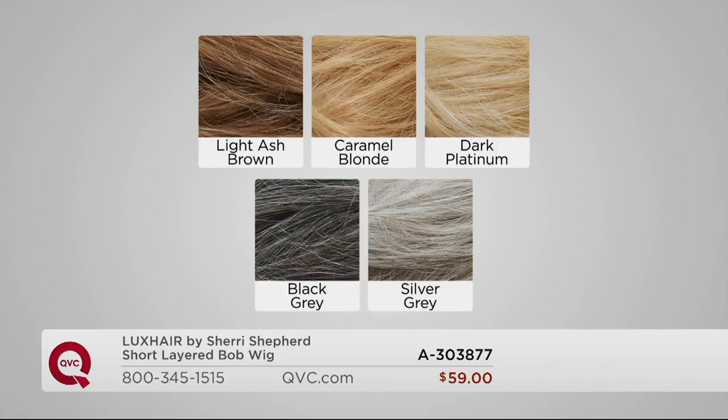Keep in mind this price goes up at the end of the day — you will not see this price within the next six months, and you've got it on easy pay. Here's the silver gray versus the black gray, so you can see the difference in the highlights. Gray is one of my favorite colors because it's so hard to achieve this look with the volume, thickness, and fullness in real hair. You don't have to worry about yellowing, which a lot of people with silver gray hair experience. And if you want the bangs a little shorter or off to the side, you can take it to your hairdresser and have them cut.